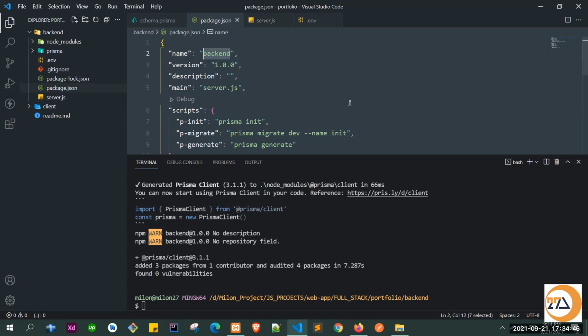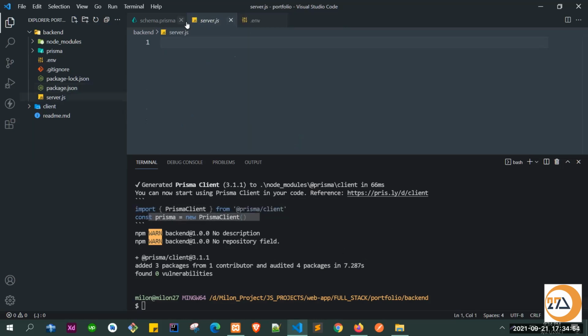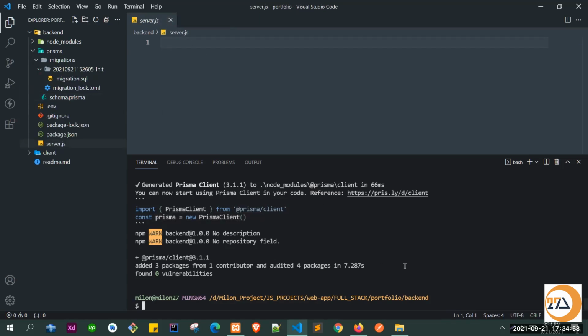Yeah, it's giving some instructions here on how we will import it and how we're going to use it. We'll do that later. After that, we can start working here. Another thing is to work with the server, so we need some dependencies. Let me just tell you. We need Express to create our server.